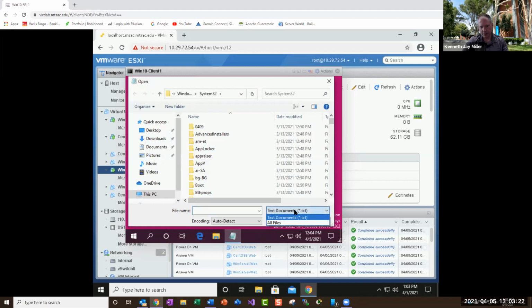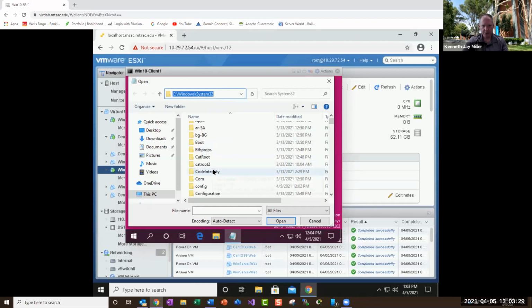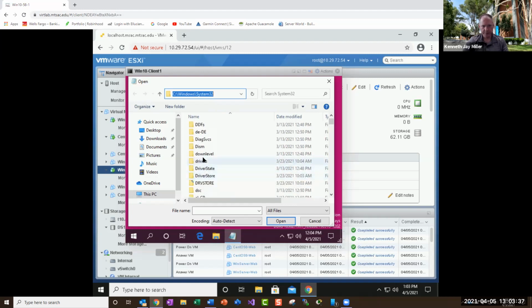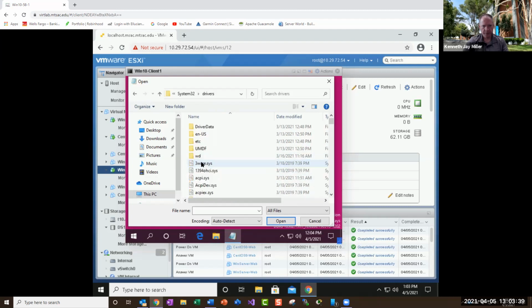We need to change this to all files. This is in C, Windows, System32, drivers, etc, and the file I want is this hosts file.